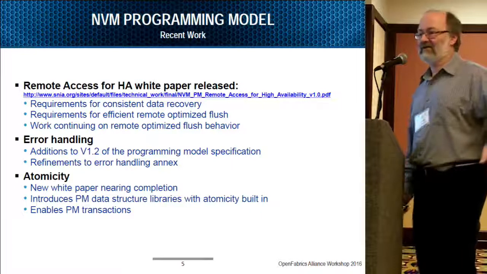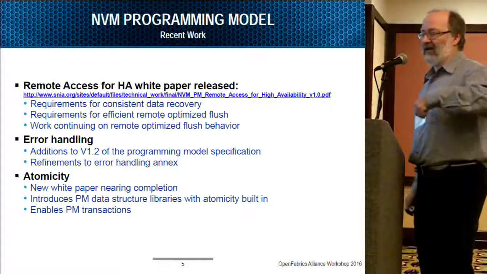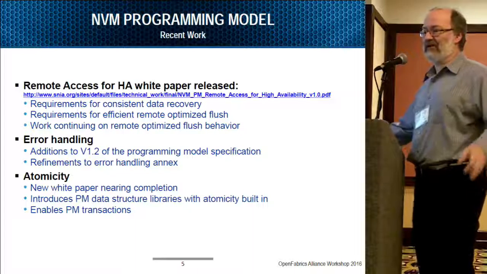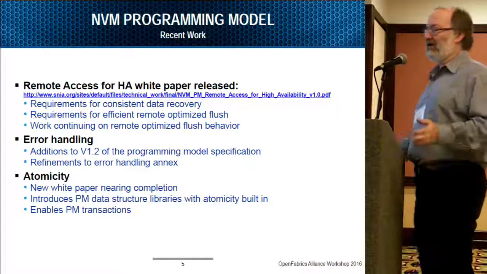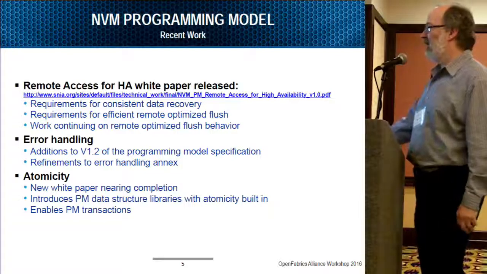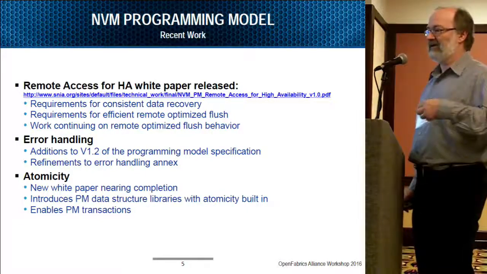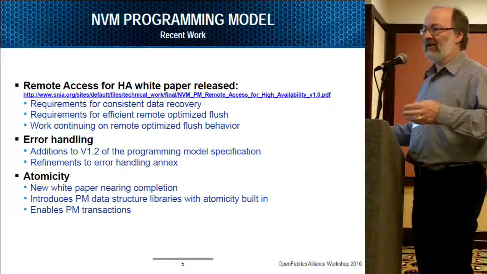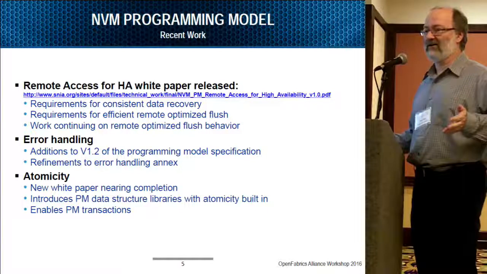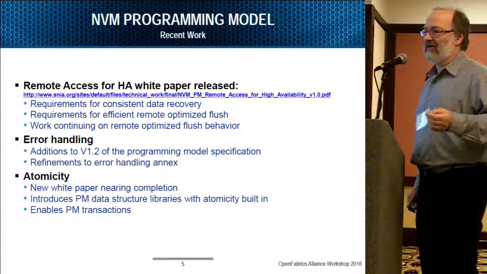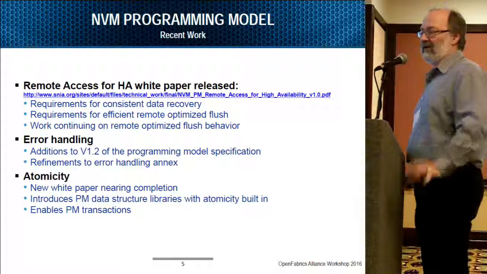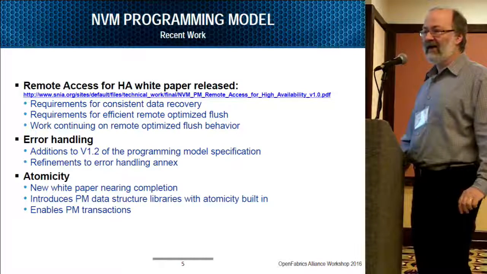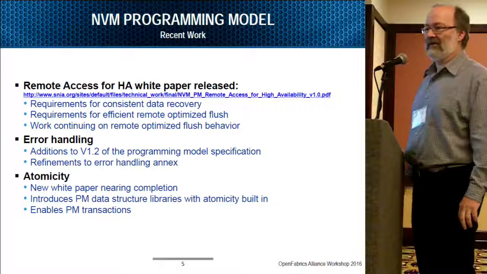It's a class of data structures you can design that way. But then if you want to manipulate multiple of those in a single transaction, you still need some transaction constructs that surround them that are basically conventional. So that's what the atomicity paper is about: how do you deal with this combination of intrinsic and explicit atomicity when you're trying to do essentially transactional type stuff. And it turns out that being able to do transactional interaction with the local memory becomes really important when you're starting to deal with recovery from remote memory, and I'll explain why that is in a minute.